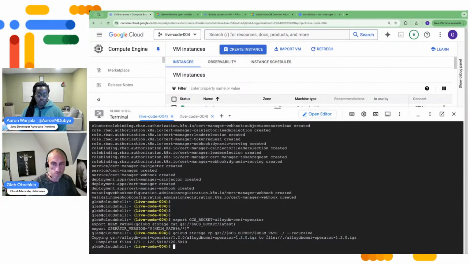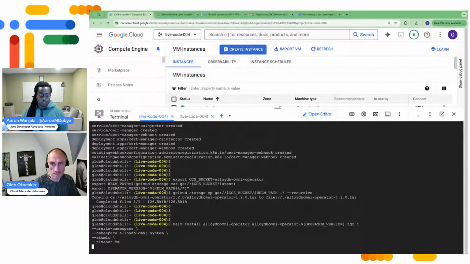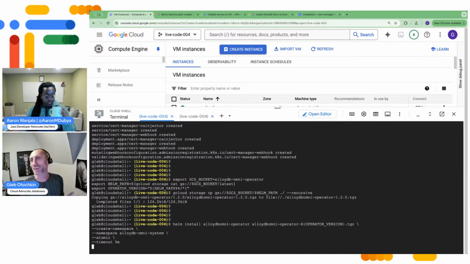Let's put the operator. Hopefully it will work. I don't really know. No, I think it would be a bit of an event if the operators didn't work. But I didn't read too much through the requirements.